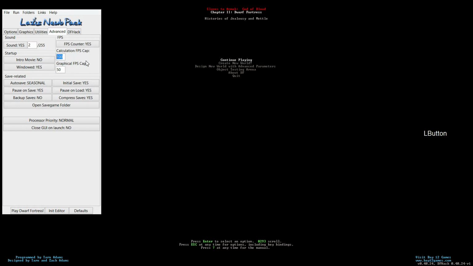FPS, I have it at 100. You can set it up if you want it to go faster. It will only be effective in the start. Once you have too many dwarves, it won't matter. It will be below 100 anyway, unless you have a super machine. And I also don't play around with this. I haven't really seen any benefit from that. Have the FPS counter on the window so we can see what we run at.